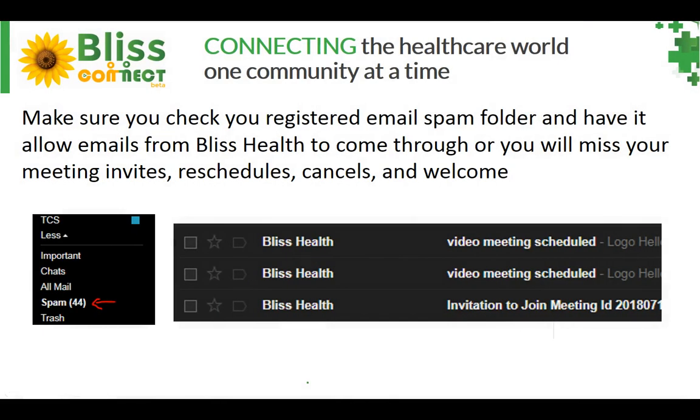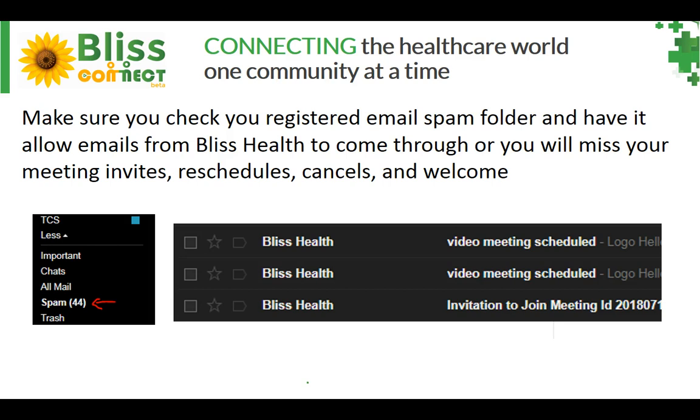It's very important to make sure that the emails that are sent from the system are not going to spam. Right when you registered, you should get a registration email saying welcome to Bliss. It'll have your username and your affiliation code; you've already chosen your password. But for the other people that you registered, they'll be getting an email with their username and temporary password to the email address that you gave in the setup.